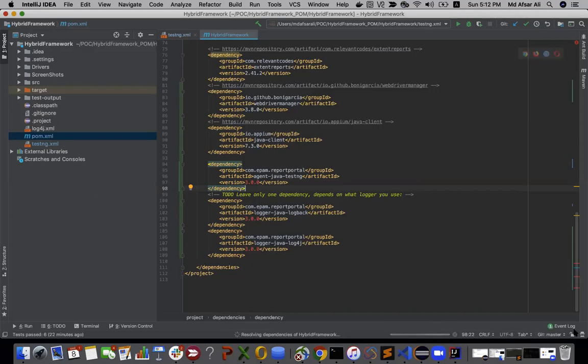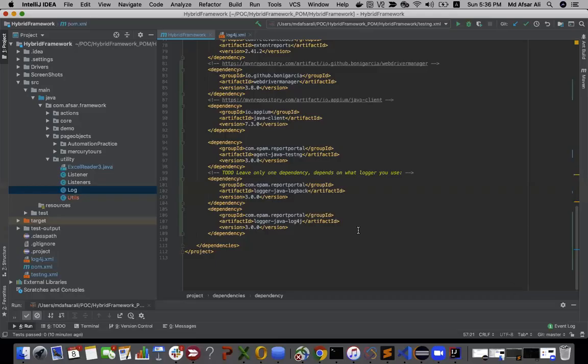Once that is installed, we'll see how we can run this. This is downloaded already, you can see. You need to keep only one logging dependency, because we are using the log4j logger, so we need to keep this dependency, and we are not using logback.